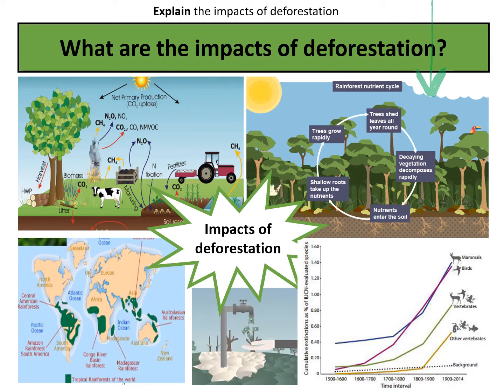If we are cutting down the rainforest and the trees, the soil is going to be left bare. So that means that when it rains, as it does a lot in the tropical rainforest, the nutrients in the soil are going to be washed away. Every time a plant dies and decomposes and all of those nutrients enter the soil, the minute it starts to rain the nutrients are washed away, meaning there are no nutrients left. If there are no nutrients in the soil, they're not going to be able to support plant life, leading to consequences within the ecosystem. That is called soil erosion — the soil is being washed away because the trees aren't there to keep it all together.